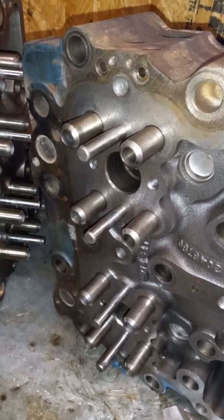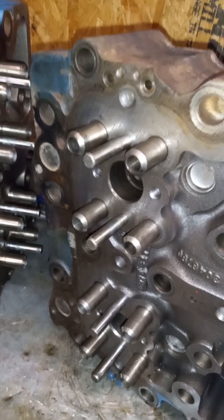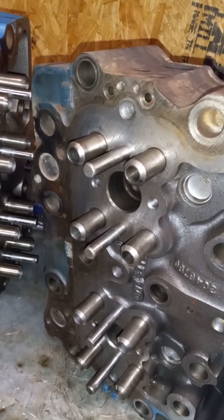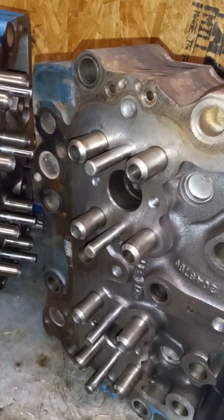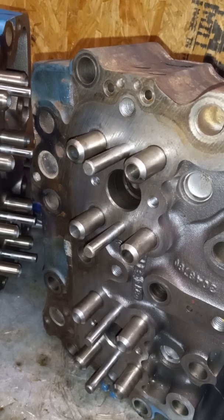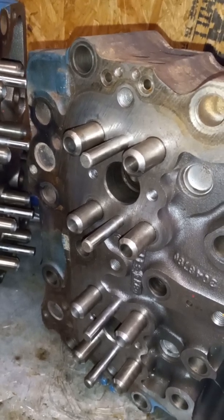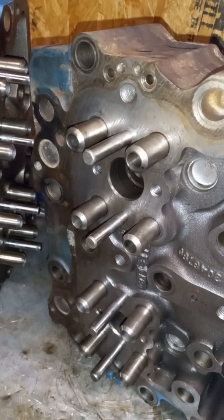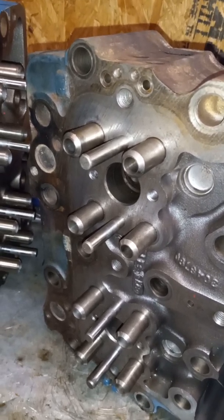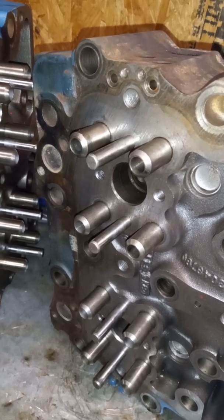You bottom the injector out. Usually on most of these - this particular engine is 72 inch pounds with the injector bottomed out. On the inner base circle method you'll typically see valve lash of 11 and 23 for intake and exhaust. On the outer base circle you'll typically see 14 and 27, and that's pretty well across the board whether it's an 8.3, N14, M11 - even the QSX-15 out in the driveway uses the same adjustment. Cummins used the same measurements on almost everything, though you should always check your manual to confirm.